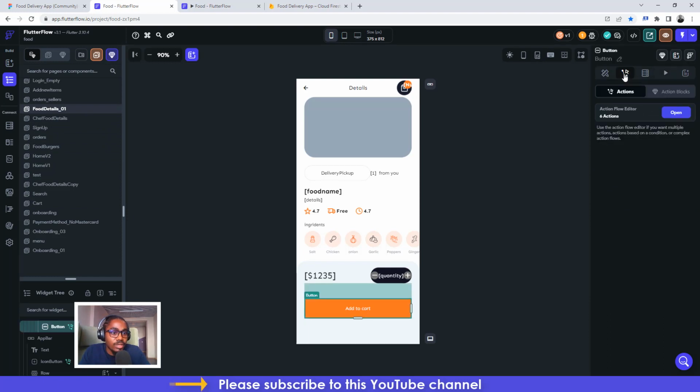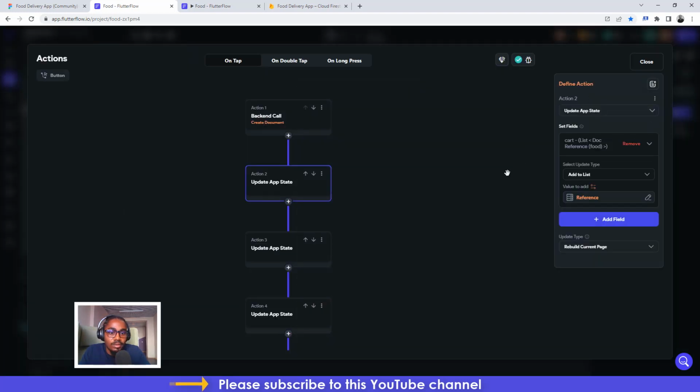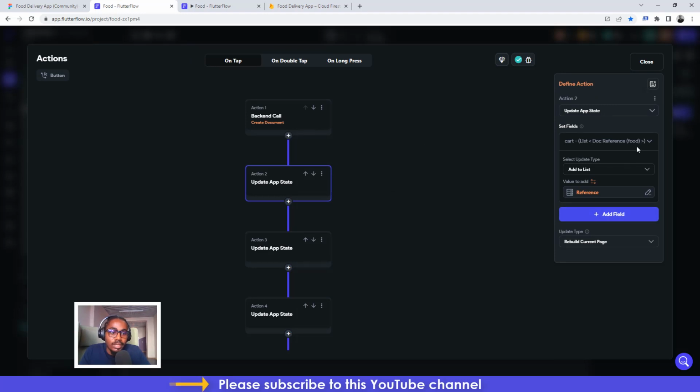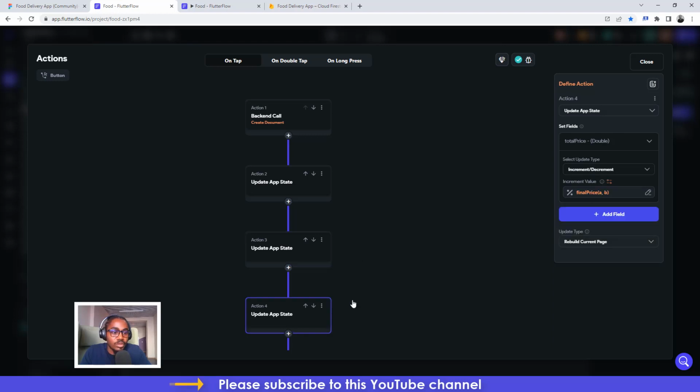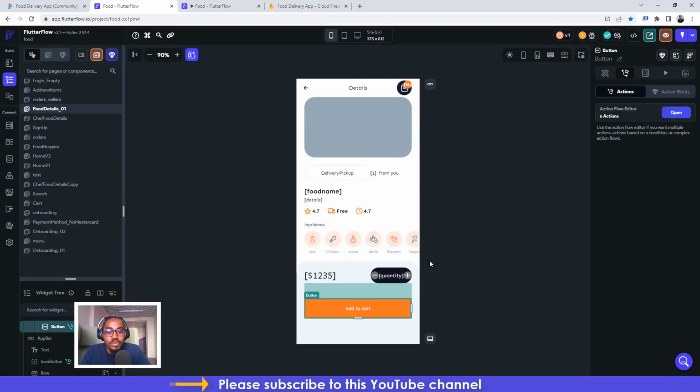If we come to the action part, when someone clicks on add to cart, we update and add to list this particular information. This other part was the previous thing that we were doing before, so that's not really our issue. You can still use the same format that I used before to increment or decrement your prices and all of that. So we're not going to pay attention to that.